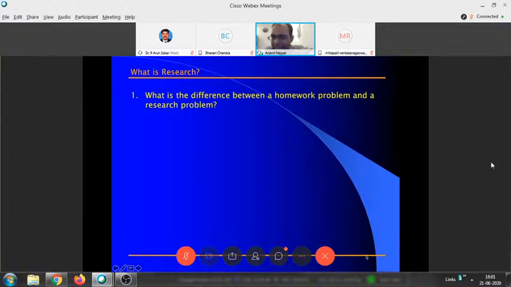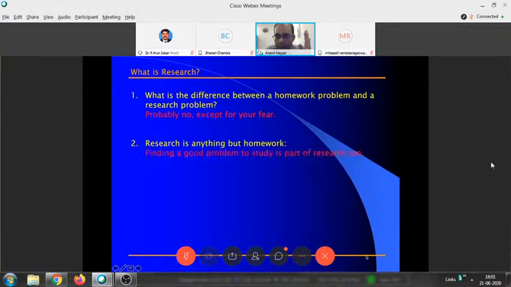Identify its highlights, identify its advantages over other models, identify its weak points in terms of real-time implementation. And after that, I give a statement that, okay, one person is coming with this much of a project for waterfall. Identify which model you will go with and justify why. So my homework becomes a research problem. So always think differently when solving a problem. So research is anything but homework.